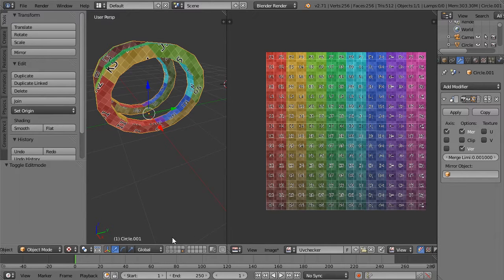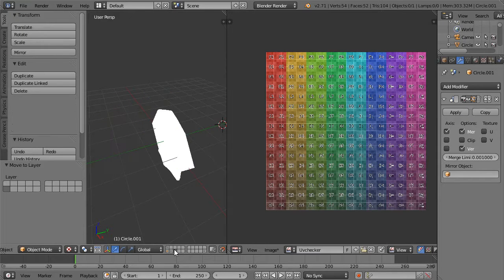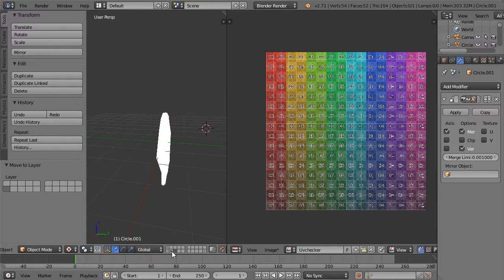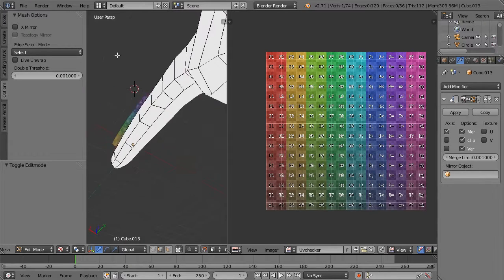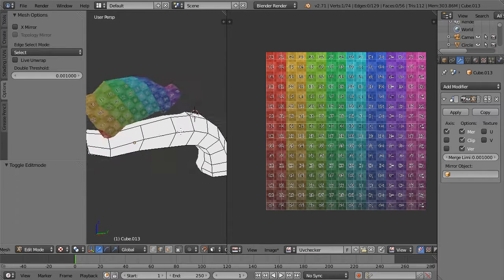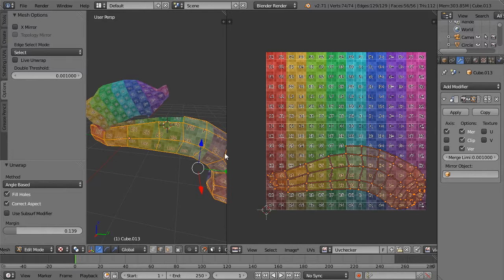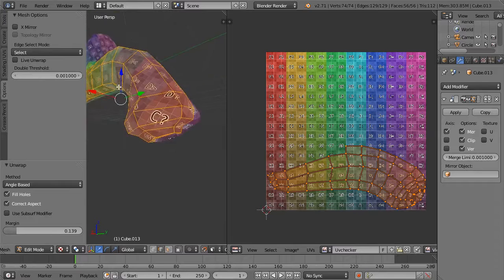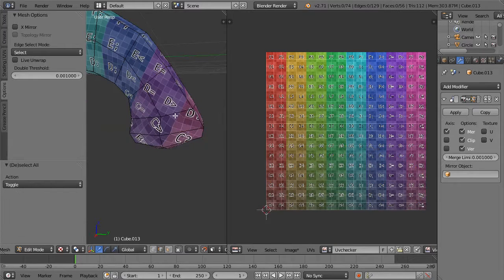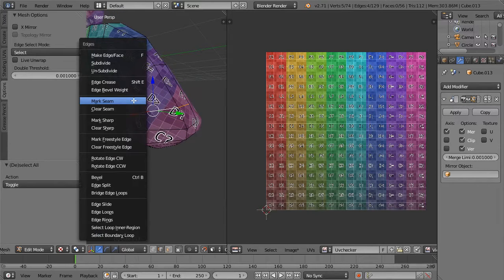Let's move it back to our other mesh, our low resolution mesh. Go back over here. That's there. And where did our shield go? There's our shield. Let's unwrap this mesh. Again, it's all pretty easy because we have our mesh kind of already chunked up. So it's really the way we designed our mesh to begin with that is making this easy.